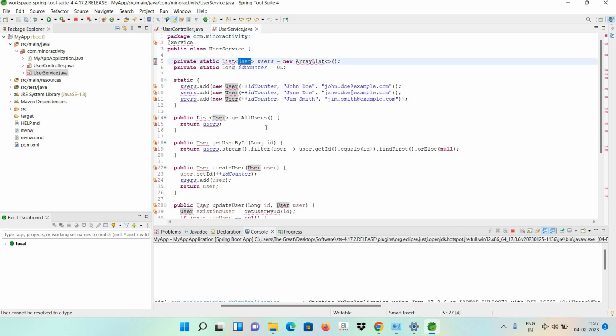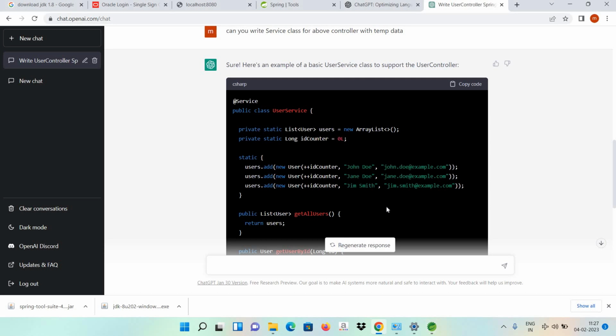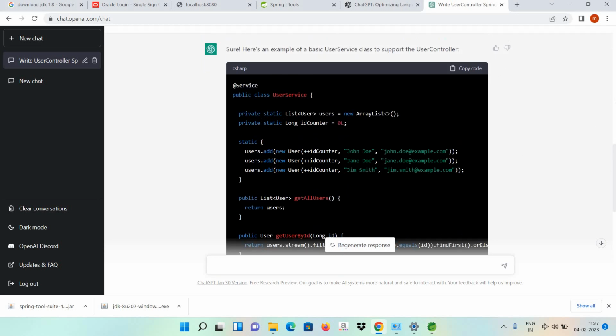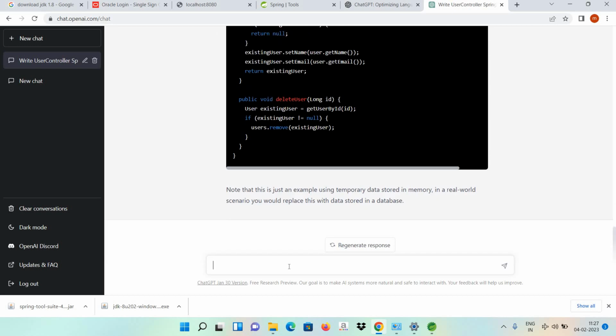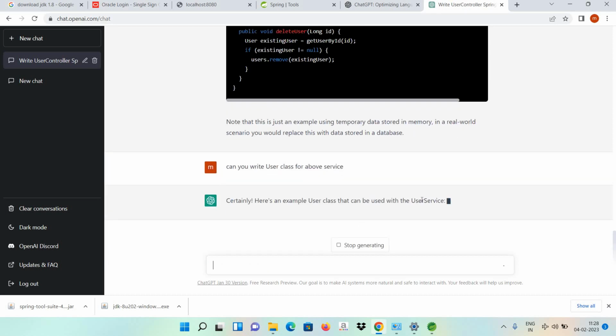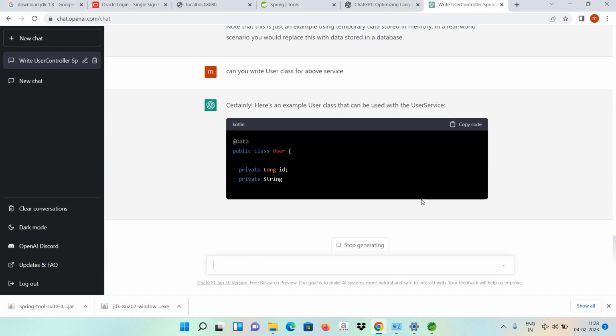Okay. We need this user class as well. Where is this user? Let's check whether it has been generated or not. So user is not available. Okay, so I want to ask something. Can you write a user class for the above service? Certainly. So now it is generating the user.